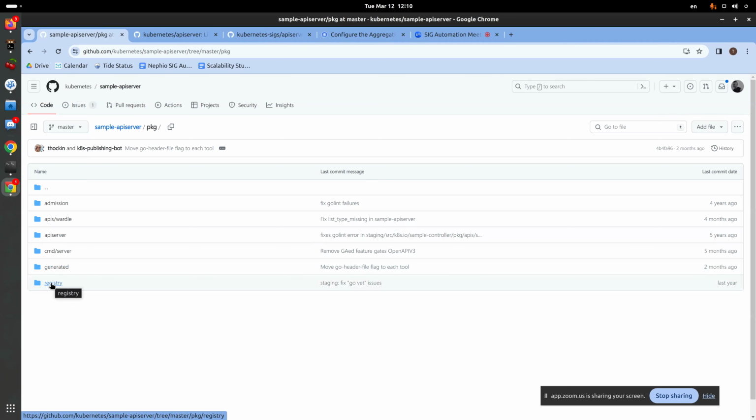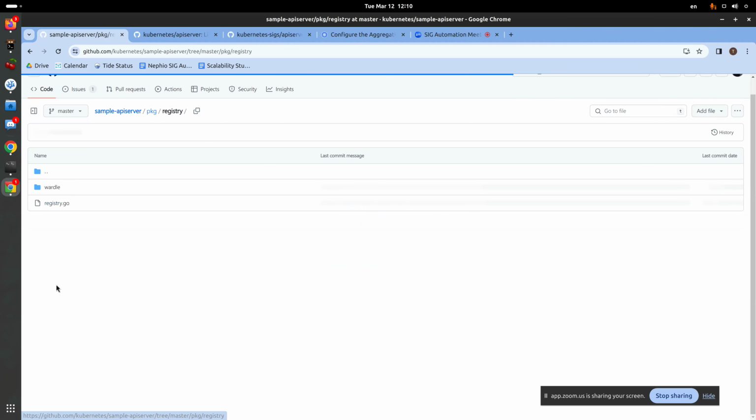The term registry in this context doesn't mean what you think it means. It's not a container image registry. What they're calling a registry internally is the storage backend for your resources. So you have an API on top of a registry. That's the backend.